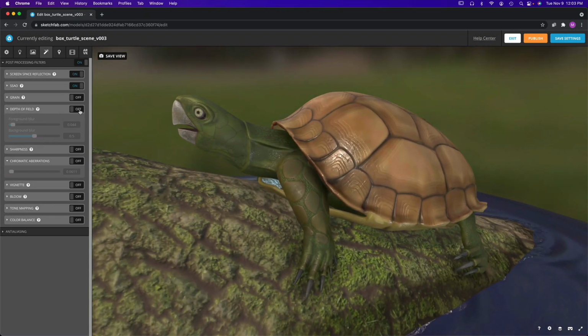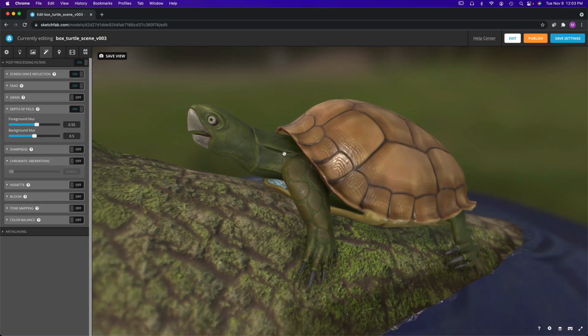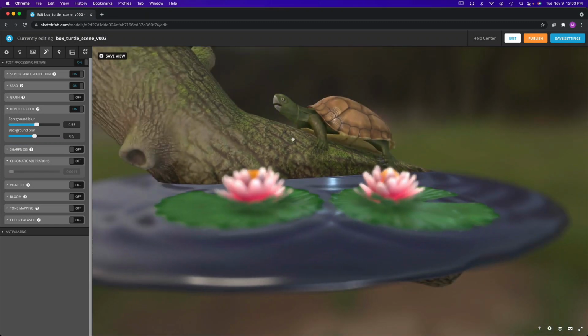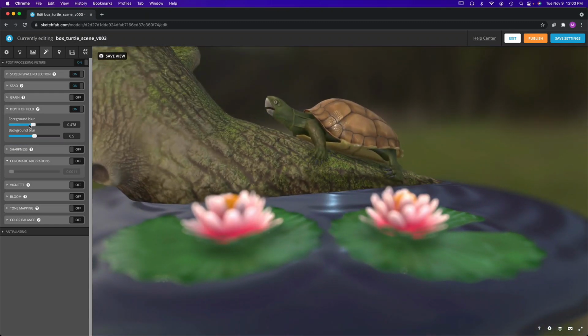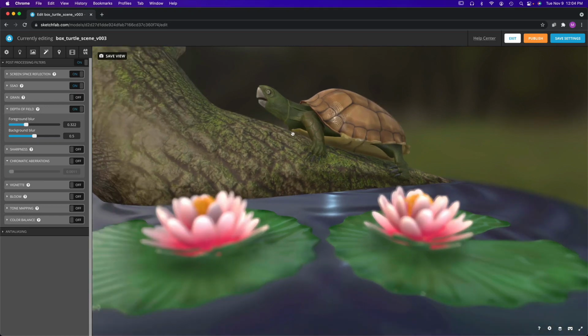In addition, I'm also going to put a little depth of field in here. If we look at the depth of field options, there's some important ones to note. Of course, we can super blur the foreground like this. If this is the first shot we're looking at, we can start to influence the foreground and the background individually. We don't have a lot of background geometry in here, so I'll put these values back to where it was, which is 0.5. And I'm going to increase foreground blur just a little bit. A little bit goes a long way. Don't go super crazy with it. We're just trying to suggest the smallest inclination of depth of field, and that's pretty good.